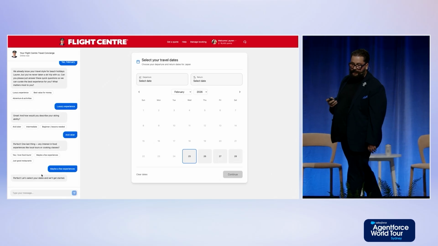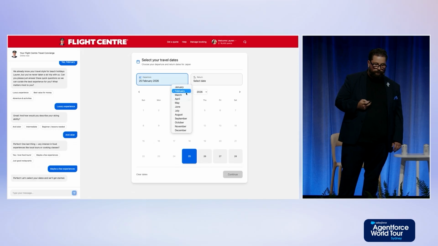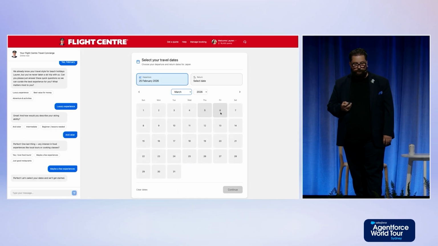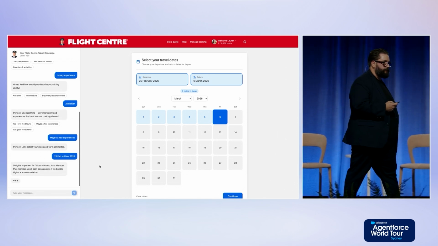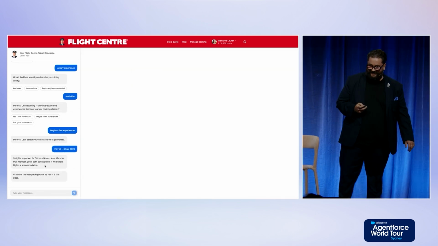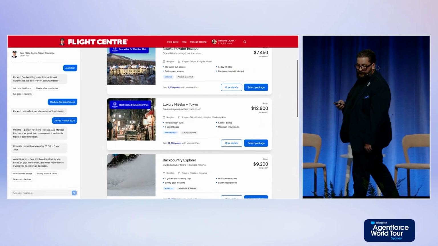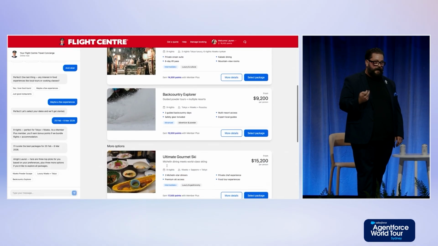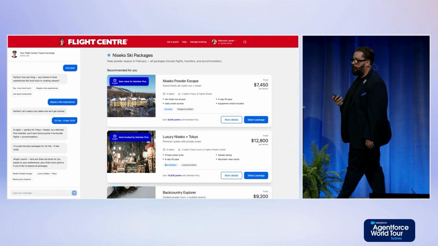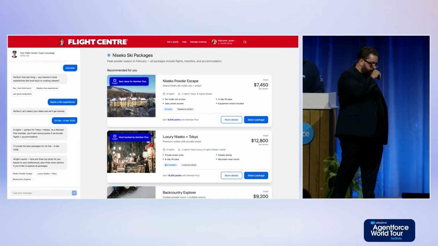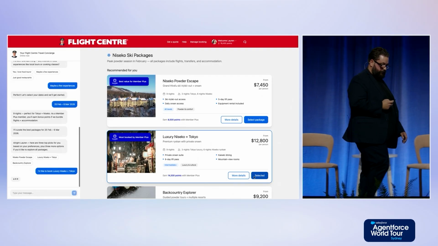Right, she selects her dates. How many nights is Lauren going? 9 nights. Pretty expensive trip. She's booking it for next week. All right. So now what happens is you can see that curating the experience. And then you can see what happens is we basically serve up, but the top 2 recommended are based on all the intent and all the data that we know about Lauren in that moment. Lauren likes the sound of it in a Seco ski trip, so she hits select that package.